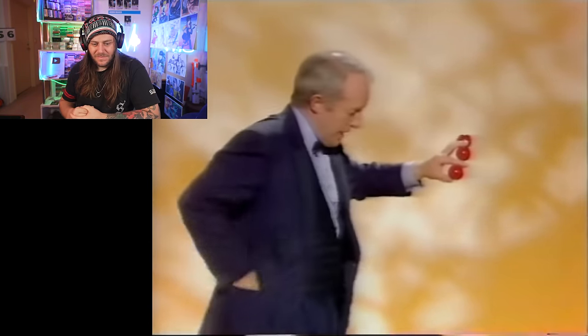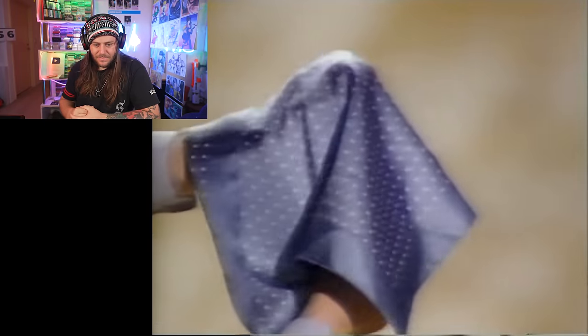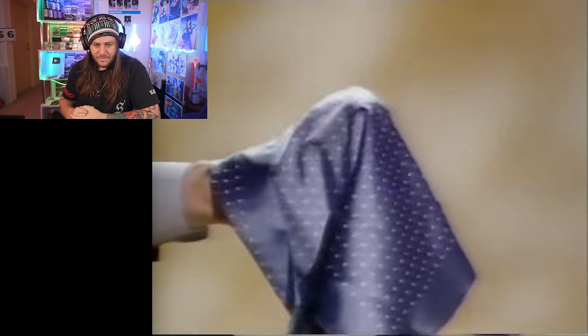What they could do was when they had, where is it? A handkerchief. And they would take the handkerchief and cover the balls like so. Now, of course, underneath here, they had three balls, one, two, three, and then they would go, and one had gone. Now, not here. So great.